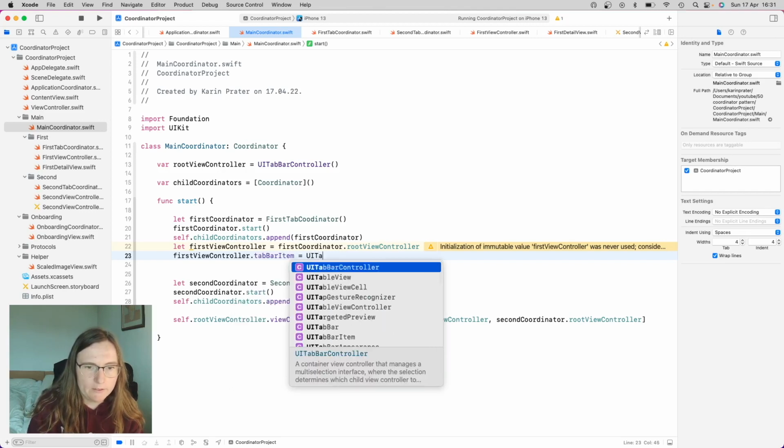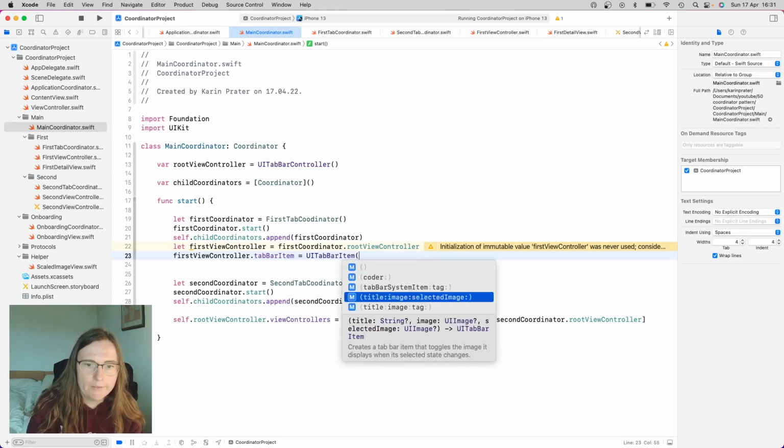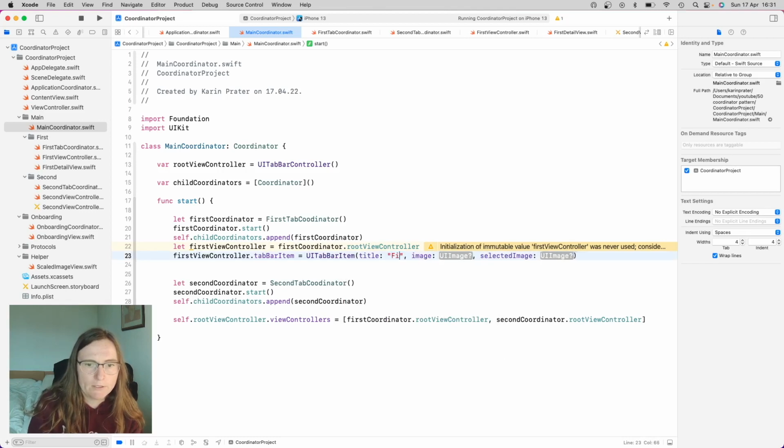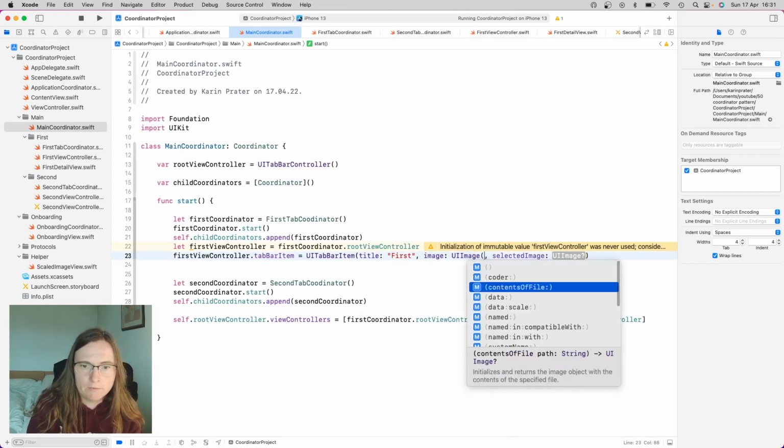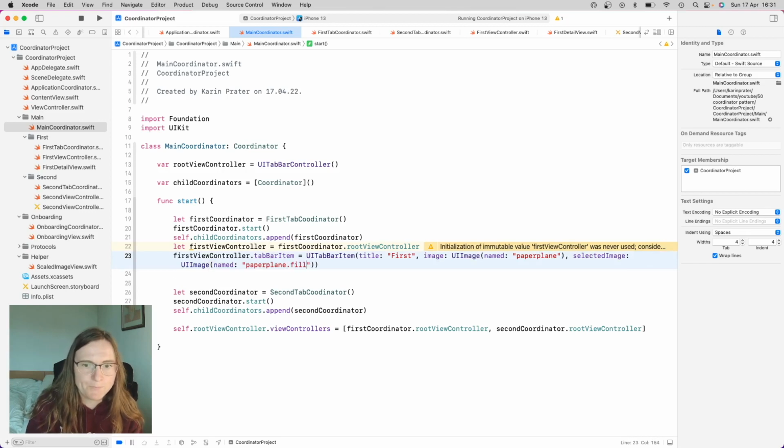This is UITabBarItem, and I can give here a title, image and selected image. So for example, this is first, the image with systemName. This is because I can use system icons. So for example, paperplane. And then the second image is paperplane.fill.